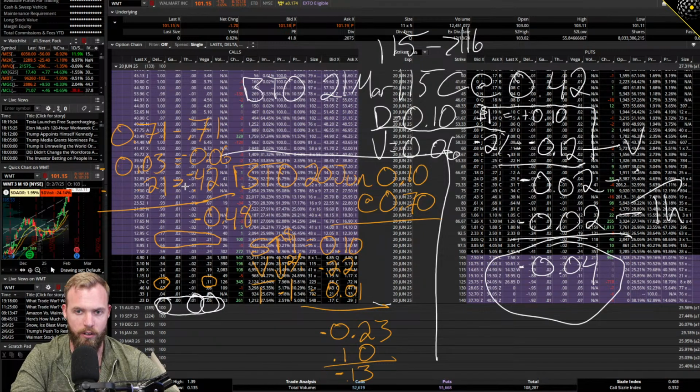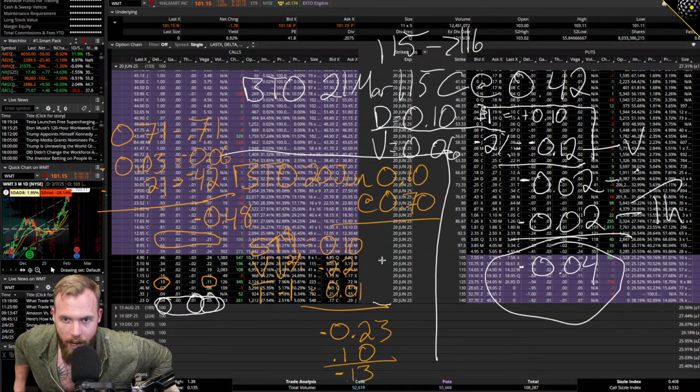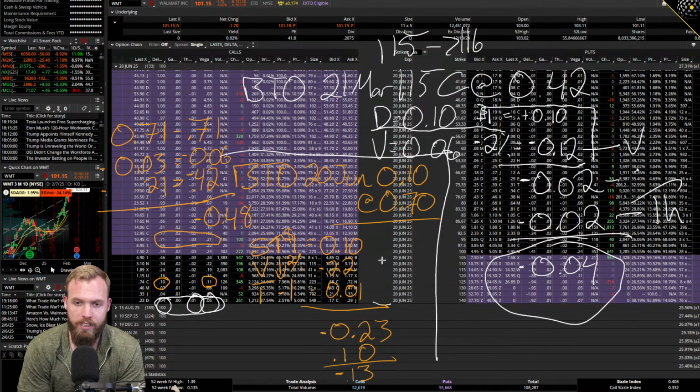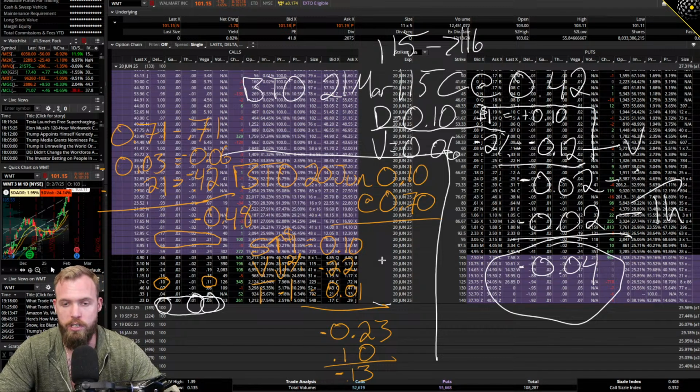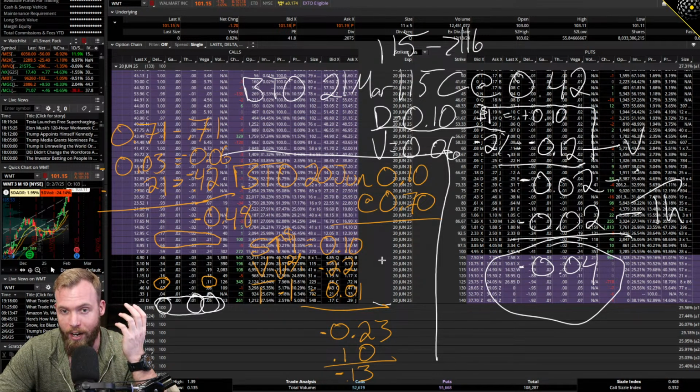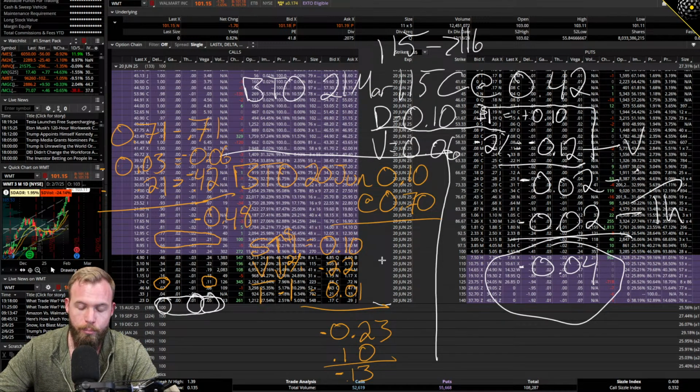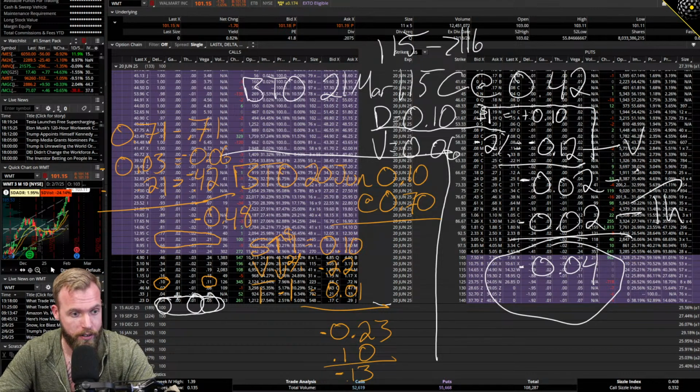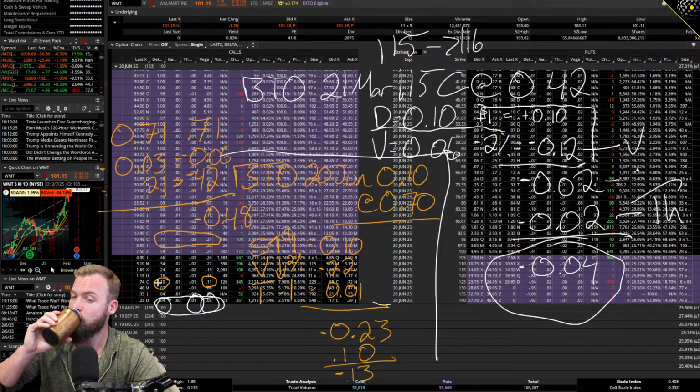So what's happened here? We have the same exact move in all of these different scenarios, but by picking the correct option, we actually made money on the idea. So this is why in options trading, it's not just a function of trying to trade something directionally. It's also a function of the severity of the expected move. Because if I think something is going to move a lot, I can make more money by going further out of the money and buying way more of these. But I need a big enough move.